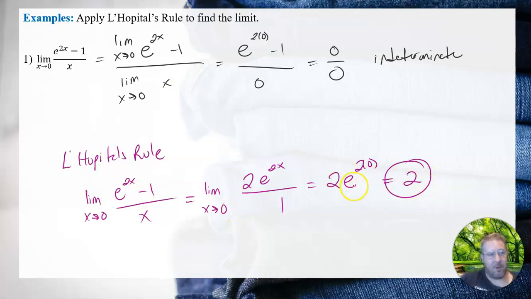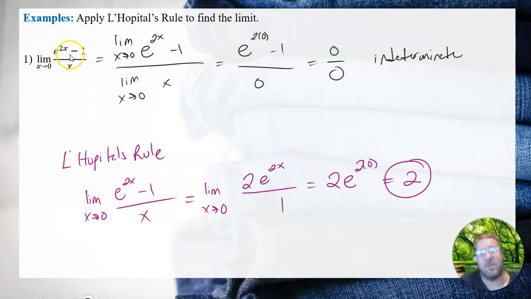Now, why was I able to do this, though? I need to go back up here, and I need to prove why I'm able to do this. The way I did it is I used my limit properties, and I split this up, and I did the limit of this and the limit of that. That's the first thing I did. Then I plugged in 0 into this, and I got here, plugged 0 into this, and got here, and that's how I found that it was an indeterminate solution. And then, I know I did this problem completely backwards, but then I went ahead and did this and found that yes, there actually is a limit at that value.